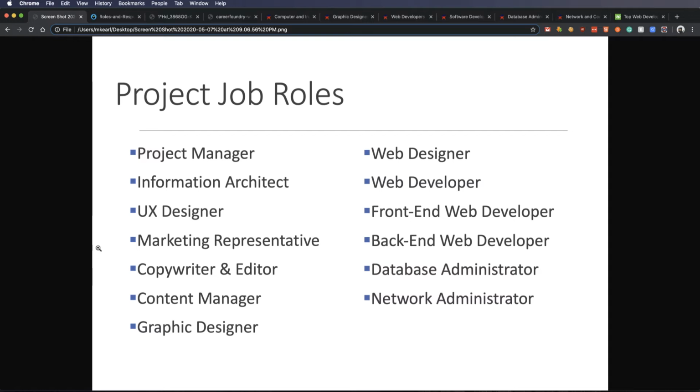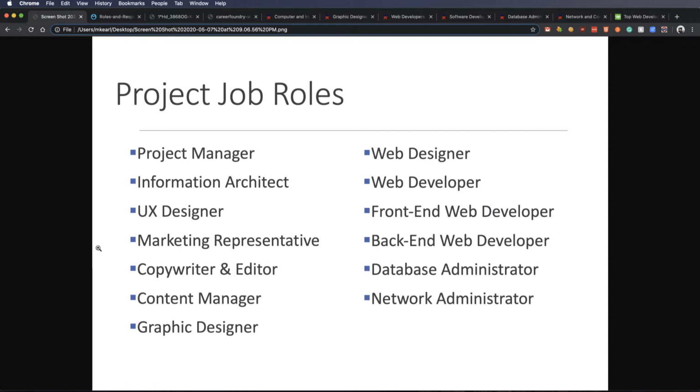The editor definitely is going to work with the copywriter to check the text and make sure everything's clean. That's one of the big problems a lot of websites have, is it's never really looked over thoroughly. The content manager down below is definitely going to be looking at what content strategically they can put on the site that's going to help out and help the website be as successful as possible.